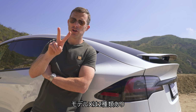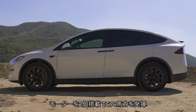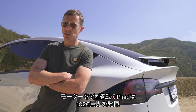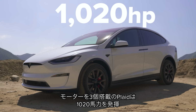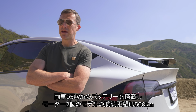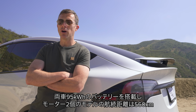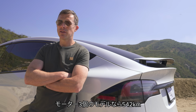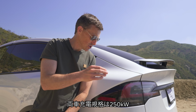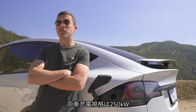You can get 2 different versions of the Tesla Model X. There is the dual motor version with 670 horsepower. Then there's the tri-motor version, the Plaid, with 1020 horsepower. They are both fitted with a 95 kilowatt hour battery pack. In the case of the dual motor version, that gives you a range of 348 miles. And with the tri-motor version, the range falls to 337 miles. Both can charge at up to 250 kilowatts.